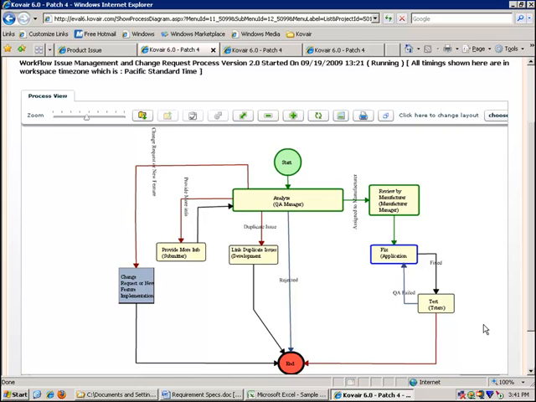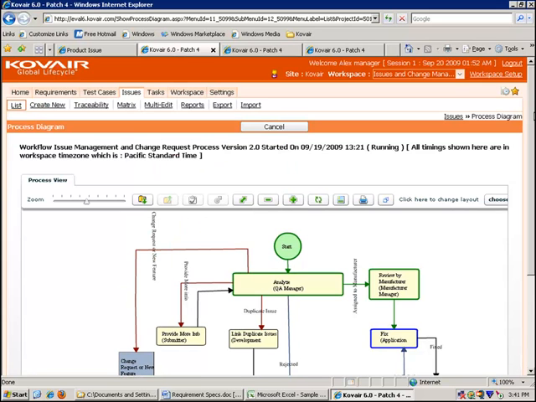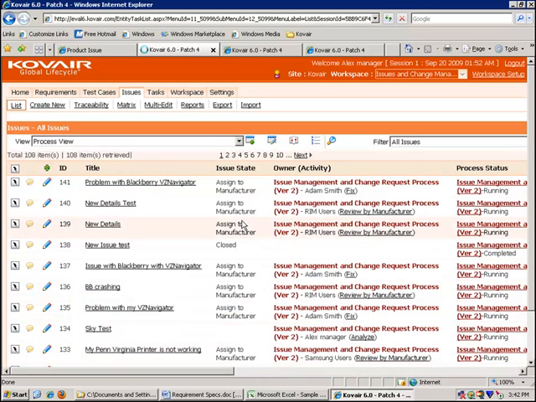Okay, now the next thing I'd like to do is to go to the list of issues and look at this list and to see how we can look at those issues in a number of different ways. Now, in a typical situation, you will have thousands or tens of thousands or even hundreds of thousands of issues over time. Of course, you don't work with all these issues simultaneously. You are only interested in a few issues.